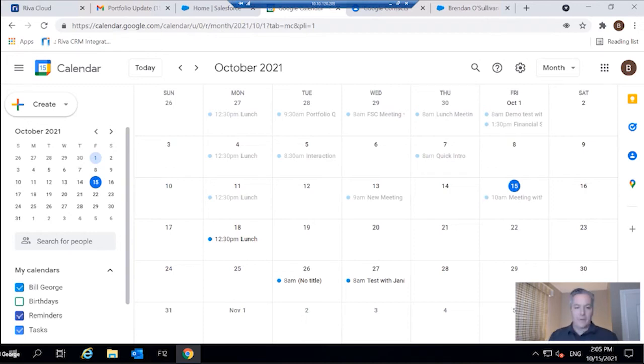Outside of that, we do have other rules-based approaches to how your calendars are syncing with Salesforce. And also Riva has advanced and custom options to meet your requirements, as always. One important thing to point out with this default configuration is that it's currently syncing not only bidirectionally, but also automatically. So, any modifications, cancellations, attendee additions, or deletions, those will sync from or to Gmail or Salesforce, whatever side you happen to be working on at that point in time.